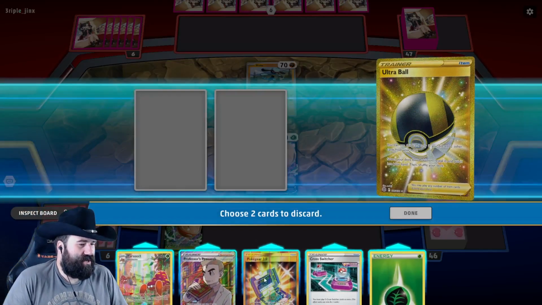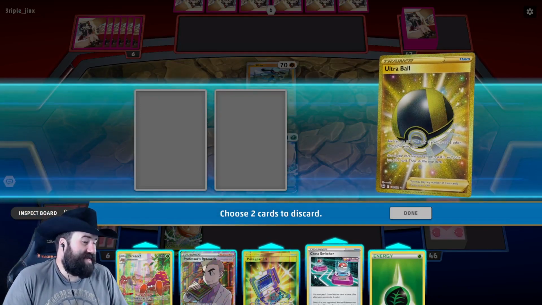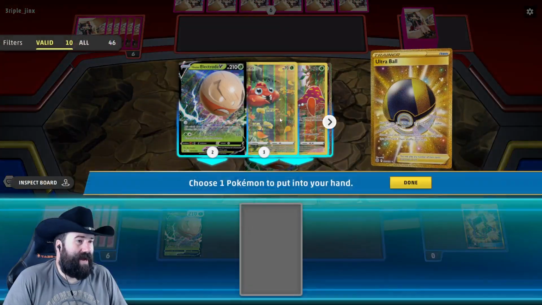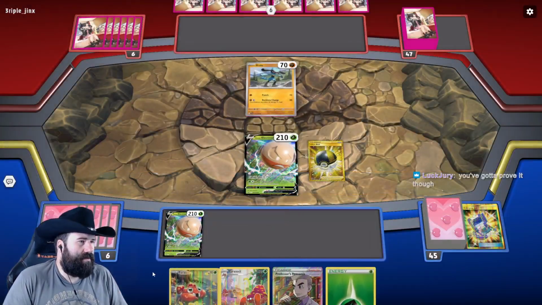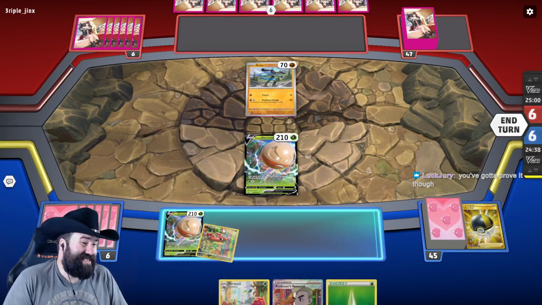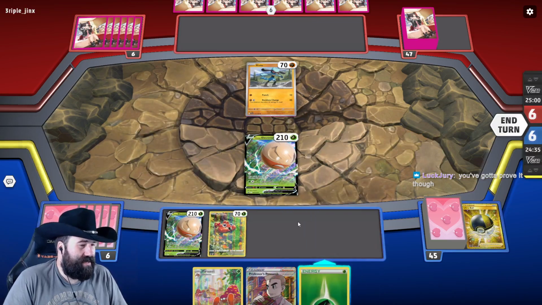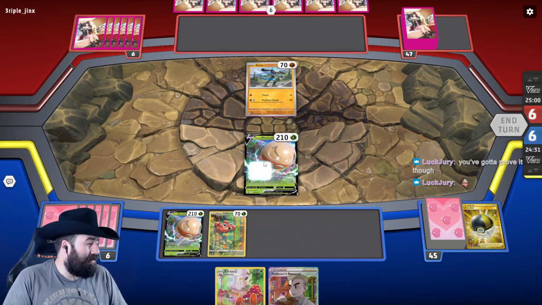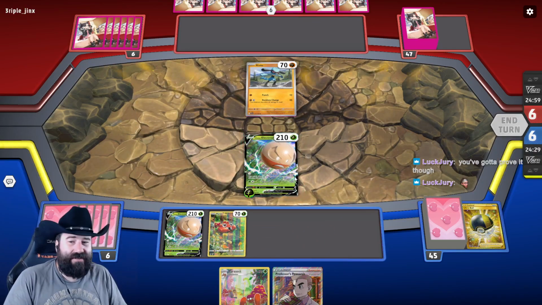Okay. So, we can ditch the Cross Switcher, and because we have the Professor's Research for next turn, we're gonna ditch both of these. We're gonna grab a Paras. We want to be able to swing in some damage next turn. It does suck that we have this energy and nowhere to put it. I guess in theory we should put it on an Electrode so we don't waste our energy for the turn.